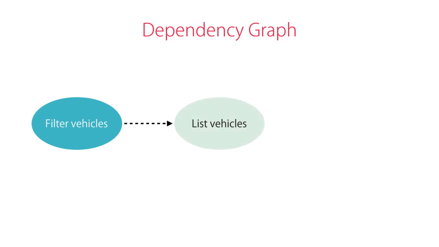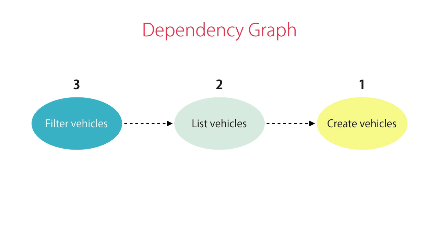Now, once you have these use cases, you need to find their dependency. So we can start anywhere in the list, let's say filter vehicles. In order for us to build this feature, first we need a list of vehicles. And in order to build this vehicle list, first we should be able to create vehicles, so we can store them in a database, and then we can view them in a list. So here's the order to implement these use cases. We're going to start with creating a vehicle first. Once we deliver that function, then we move on to the second task, which is listing the vehicles, and finally, the third task, filtering vehicles.